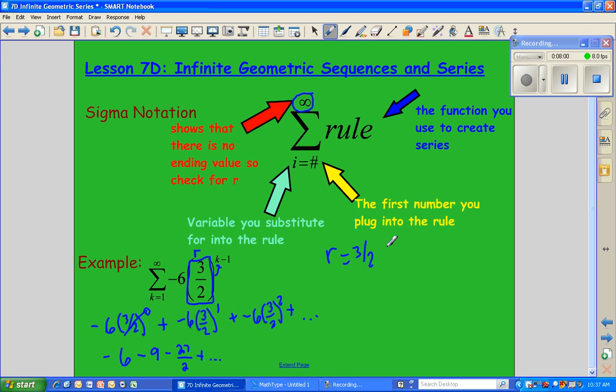Now, we figured out what your r value is. Does 3/2 fall between -1 and 1? Because in order for us to continue, that has to be true. And this is not true. So if you can't meet that requirement, then you're not going to be able to find the sum. And we just say no sum. And if it asks you to explain why, you say because r is not between -1 and 1.